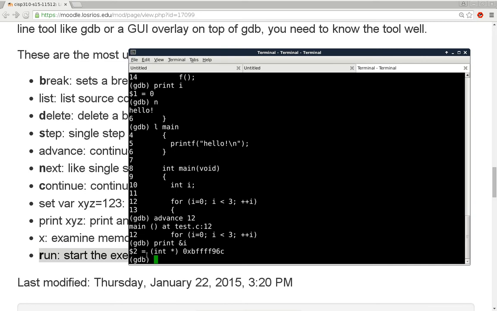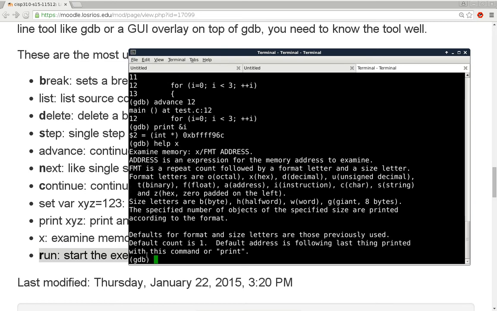Okay, so now we can demonstrate what the x command is going to do. Now, x is a little bit harder to use. If you say help, you can actually get online help within GDB to give you a somewhat terse explanation of the commands. So when you look at this one, it's really kind of terse. It says x/fmt, and right here you specify an address.